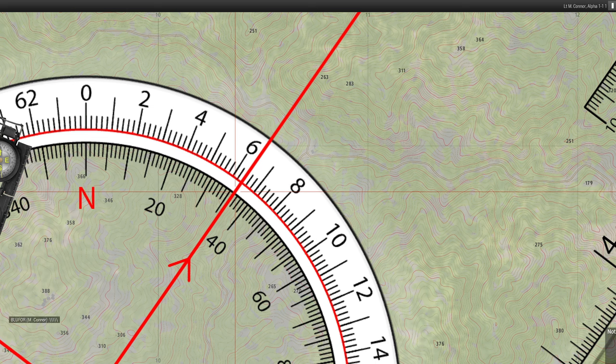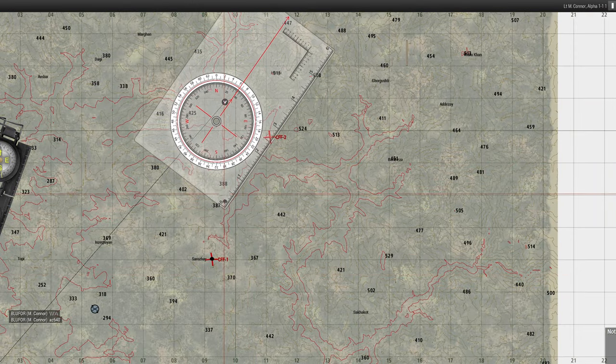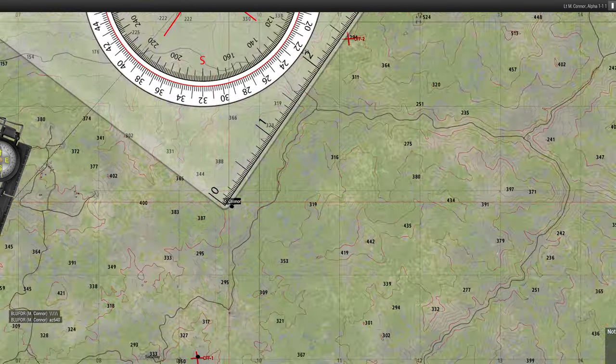Give myself a little space for chat there. My azimuth is going to be 6, 1 subdivision, 2 subdivisions. That's going to be 600, 620, 640. 6AZ, 640 for our azimuth.